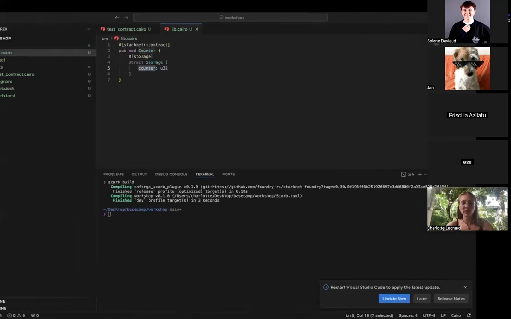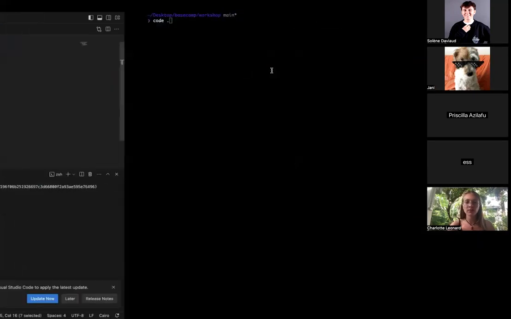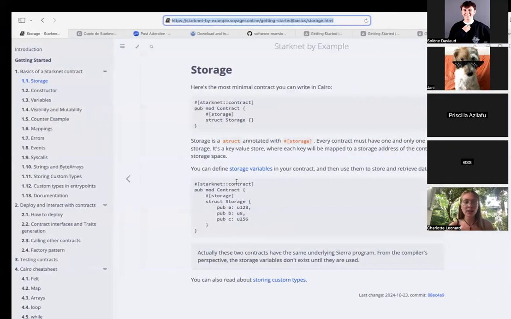Then I ran cd workshop to get into the directory of the workshop, and then code . to open VS Code in the directory. Okay, let's continue.